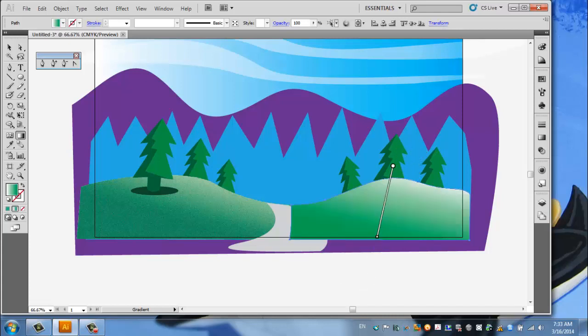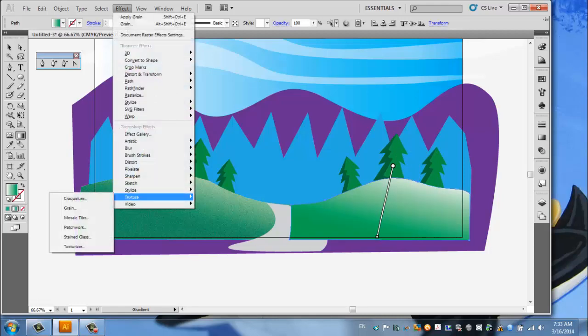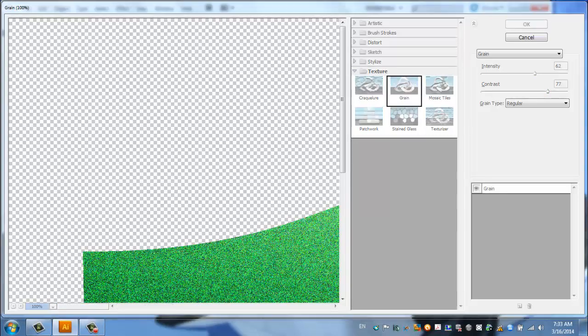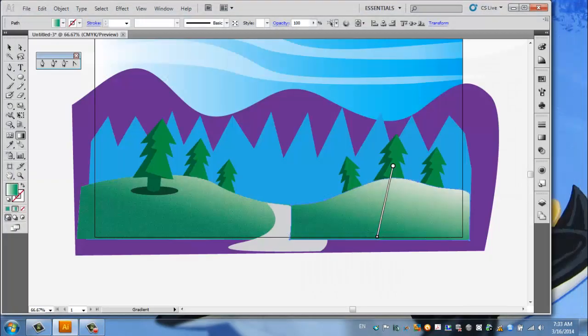It's fairly matching that one. Again, effects, texture, grain, settings should be good. Bam.